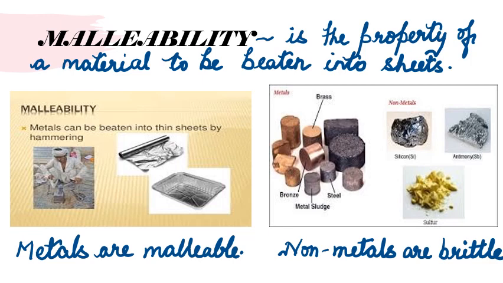Malleability is the property of a material to be beaten into sheets. To understand this property, let's perform an activity. Just collect some samples of iron pieces, copper, pencil lead, and rubber. Wrap all these materials separately into different packets and then flatten the materials using a hammer. What will be the result? Do all the materials get flattened?